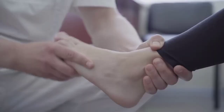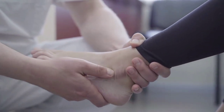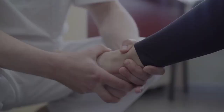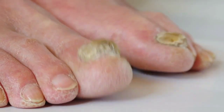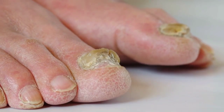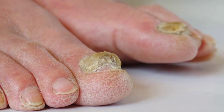Suffering from nail fungus, the famous mycosis, is very annoying, as it is something that takes time to go away. Our nails look ugly for a long time and often there is no nail polish to disguise it. Today I want to share with you a recipe based on alcohol and natural ingredients that, thanks to its antiseptic compounds, will help you eliminate them in no time and is very easy to prepare.